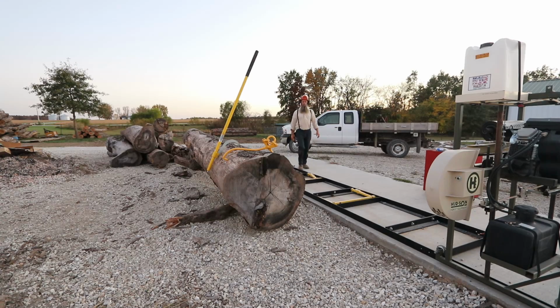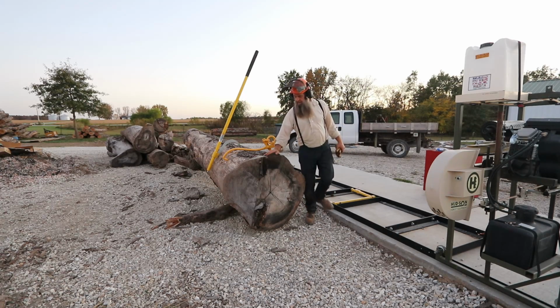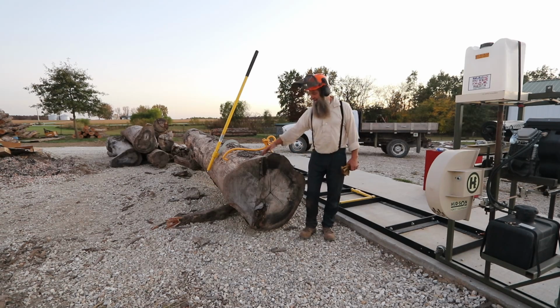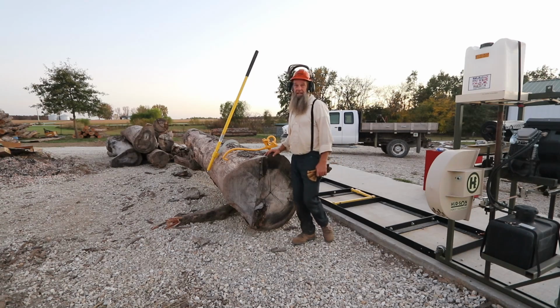And then this is the sawmill area here. We still have the 6,000 pound oak that we'll be putting on the sawmill here just shortly. I was talking with the Hudson guys, and there might be something going on with them, so I was giving them a day or two to figure it out. If they don't get it figured out here in a second, we're gonna move on with putting this on the sawmill and figuring it out.